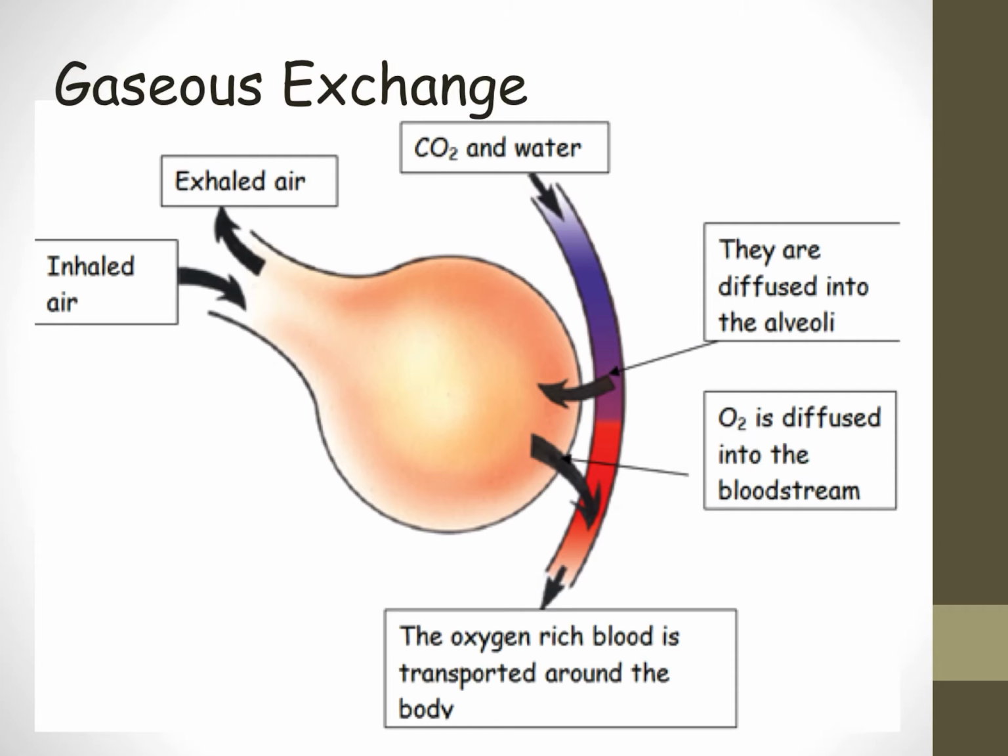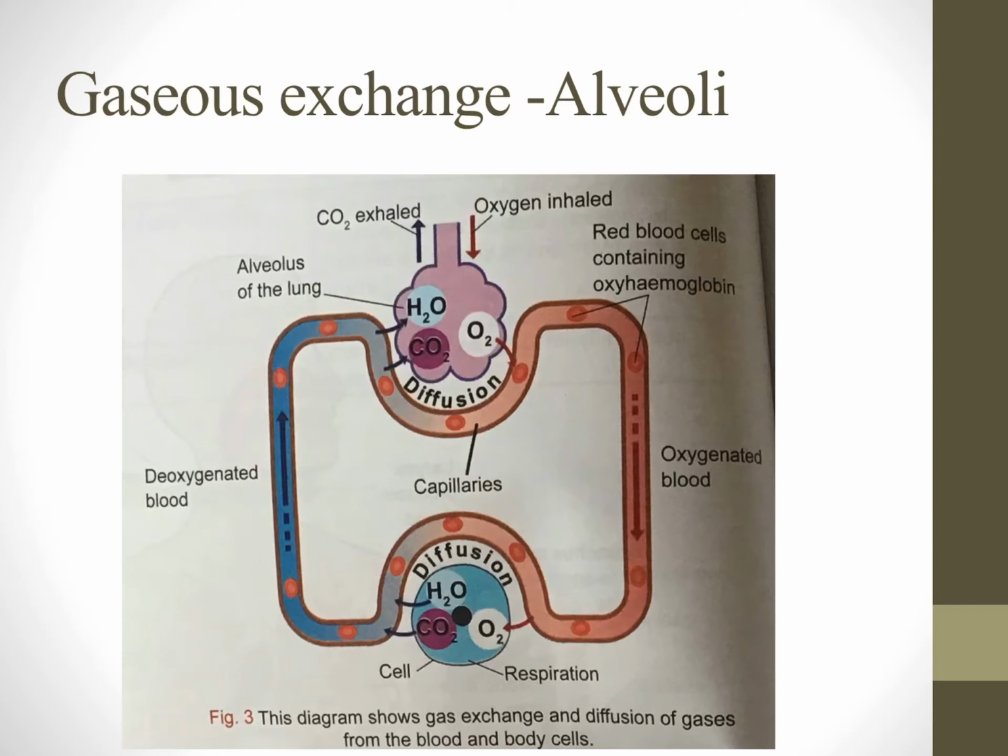They breathe it out. Diffusion is how the particles or the gases move from the alveoli to the blood, or from the blood back to the alveoli. This diagram, I think, is kind of nice because it links the cells to the alveoli. So look at the cell down the bottom. You can see a roundy cell there. It's kind of blue in colour. That could be a muscle cell.